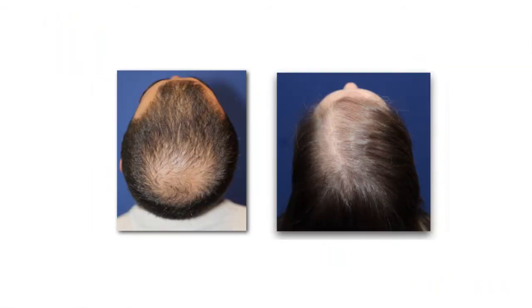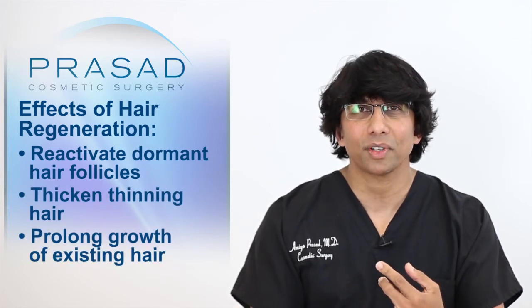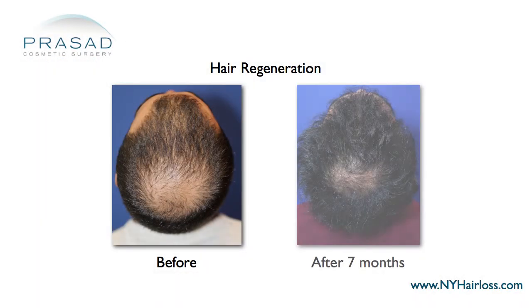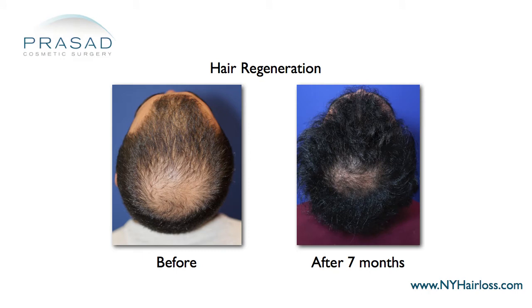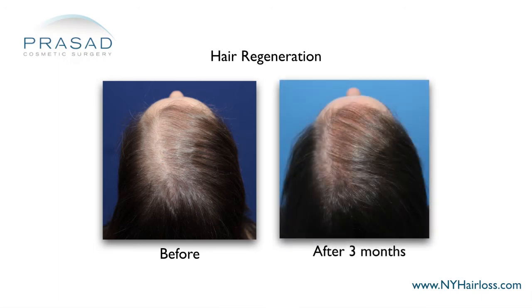Basically, whenever you have decent density but not significant coverage, it's a challenging area to transplant, and we were able to figure out that if we are able to reactivate hair that isn't growing, thicken thinning hair, and prolong the longevity of existing growing hairs, then the coverage can actually be as good as a transplant, if not better than 2 transplants. Basically, it's a function of effective coverage depending on density as well as the caliper of individual hairs.